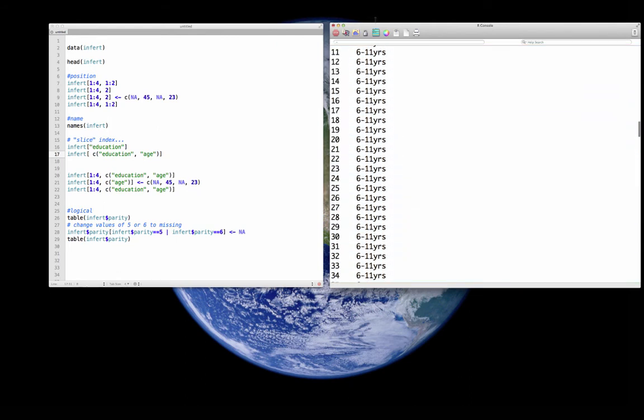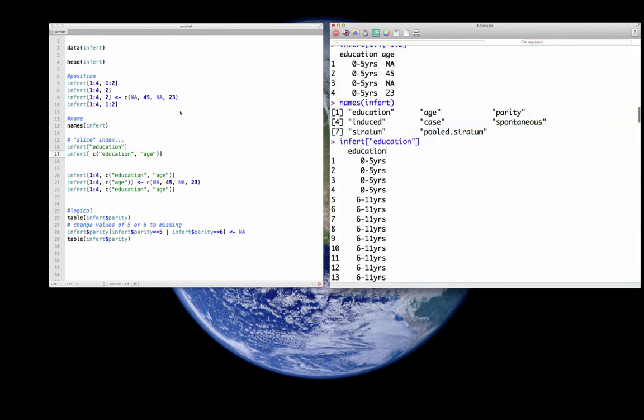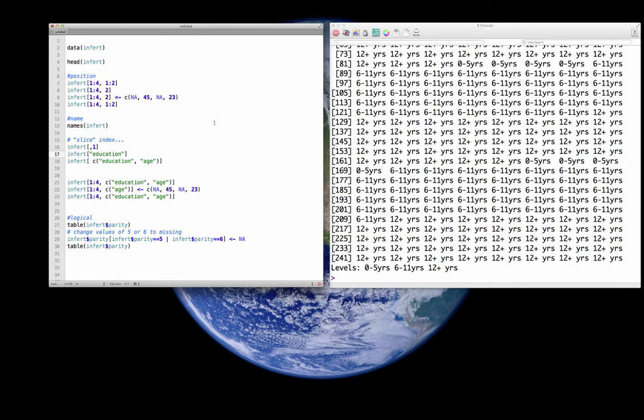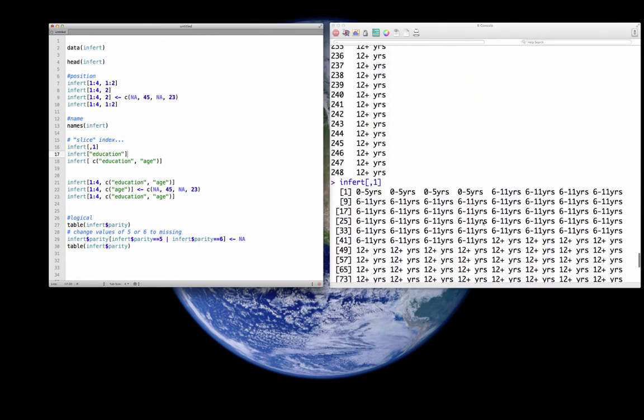I hadn't really realized it before, but it does that, and it works very nicely like that. So if I were instead to try to bring back that particular variable using numeric indexing, what I would do then is I would leave the row dimension empty and specify the first column, that variable, and let's see what we get back here. And I get back the same information except as a vector.